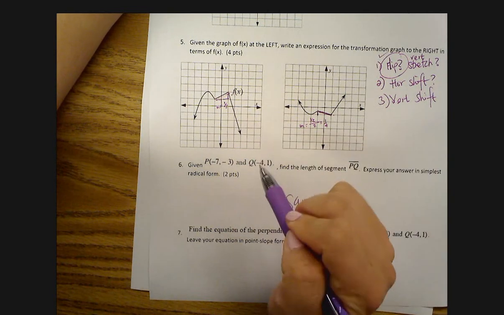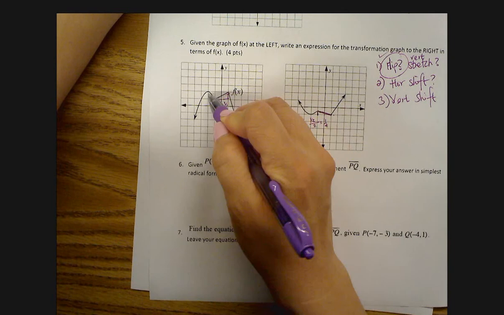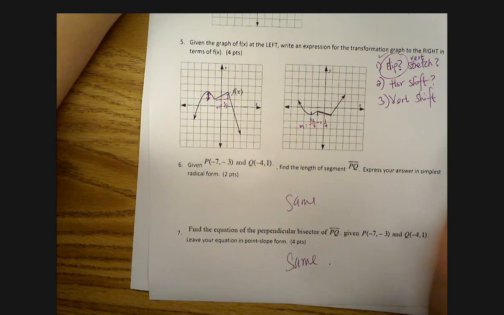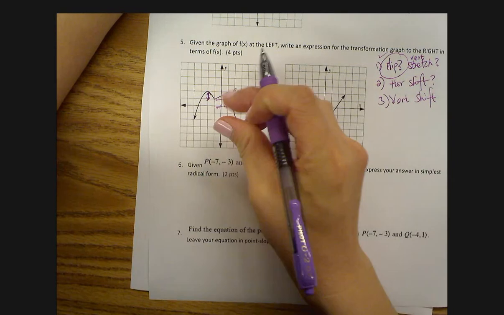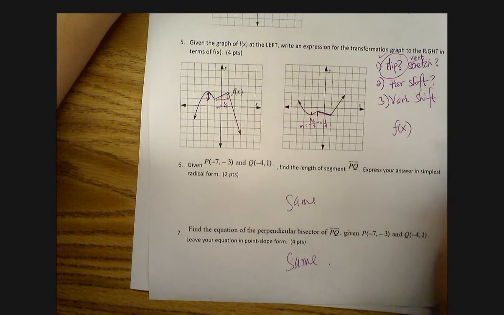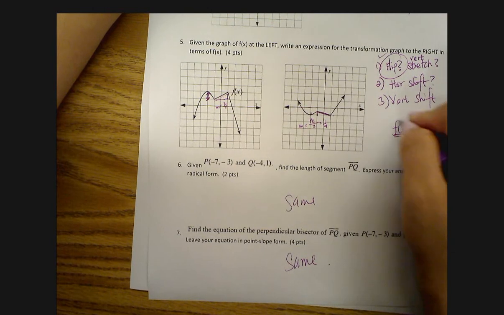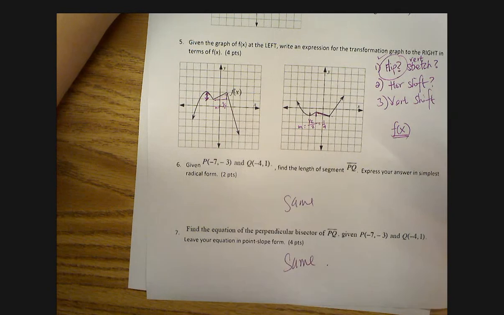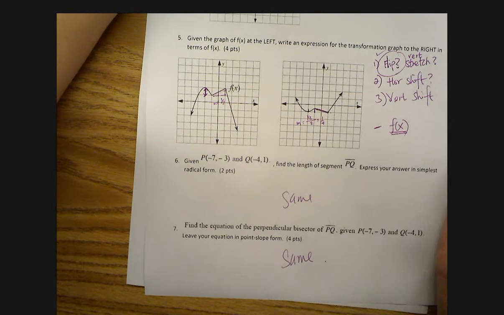And look at this. How deep is this? It has a depth of 1. But now look, it only has a depth of 1/2. All those y values got compressed by half. So you're going to take your f of x, not x. Some people just said x and you got that wrong. You have to have an f there. What do we do to the graph of f of x? You flip it and you compress it by multiplying by -1/2.